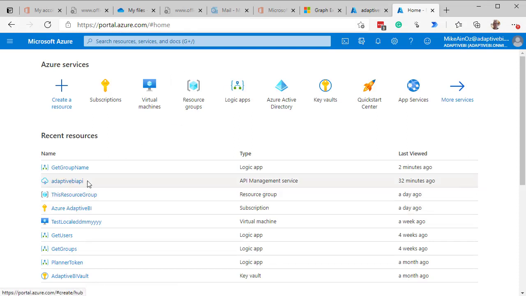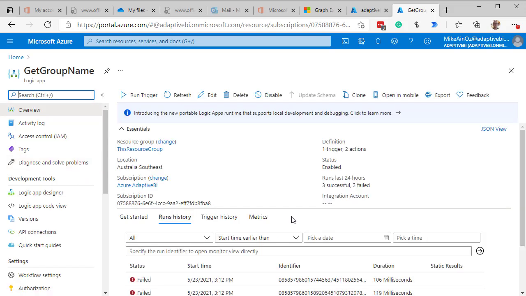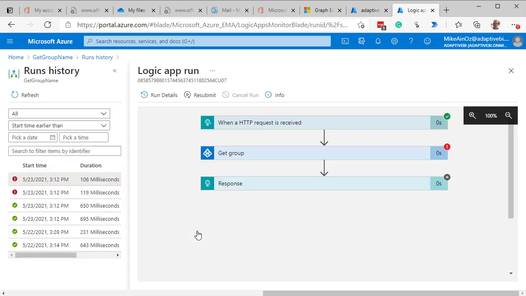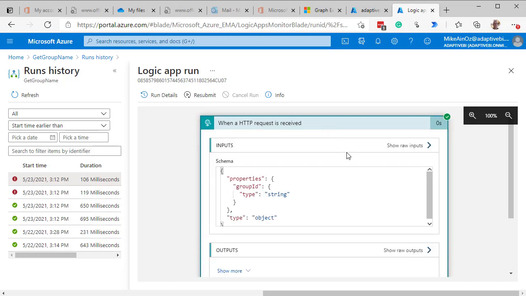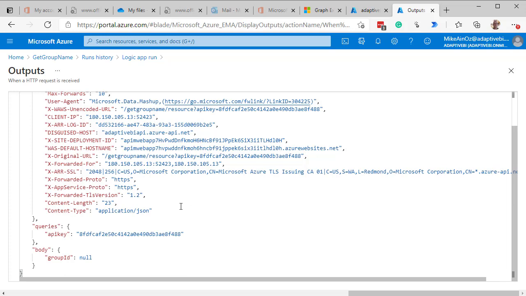If we look in Azure, we can look at the Logic app and we see the magical run here. We can look inside it and we can see the get group failed, but let's see what we've passed to it. We go show raw inputs and we can see, oh, we've passed a null body.